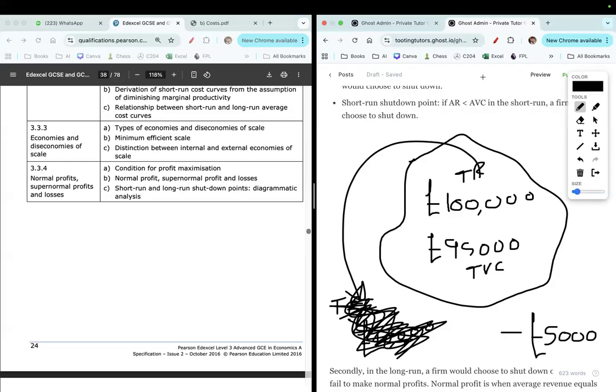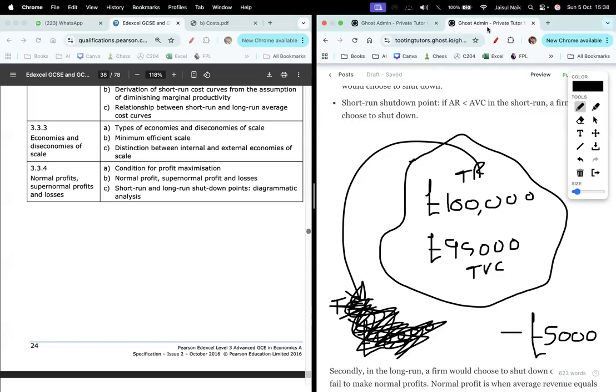So by the third month, would it be a thing where you don't have to pay anything off anymore? Yeah. So if you took it out on finance, and then by the third month, you would be making a supernormal profit, right? Yeah. Exactly. And I don't know, some of it's a bit confusing in economics, but I think that's a way of saying we're entering the long run now. Because remember, short run is when there's at least one fixed factor, but I don't need to worry about the fixed factor anymore. I don't know about that bit for sure, to be honest.